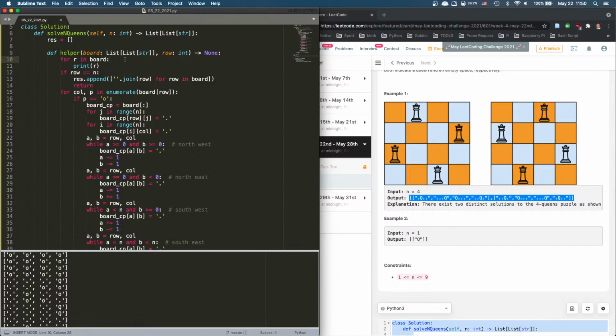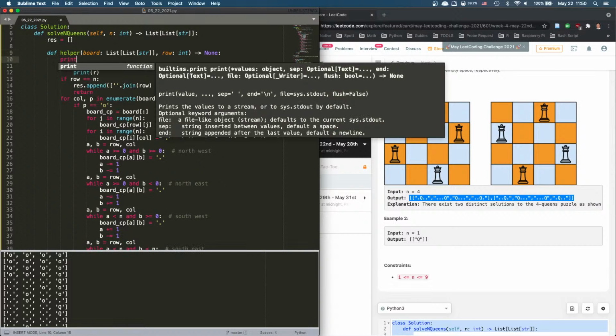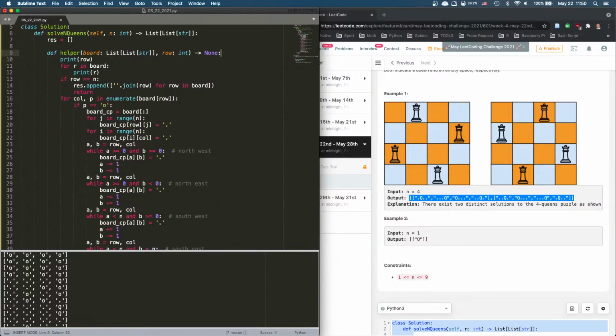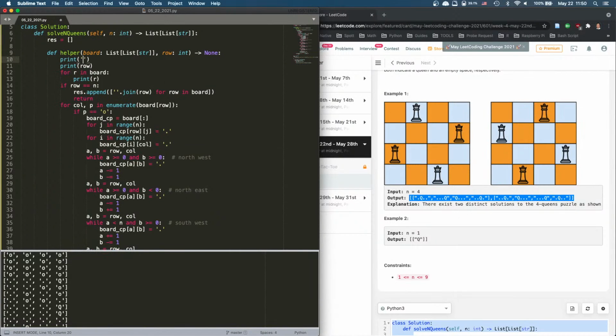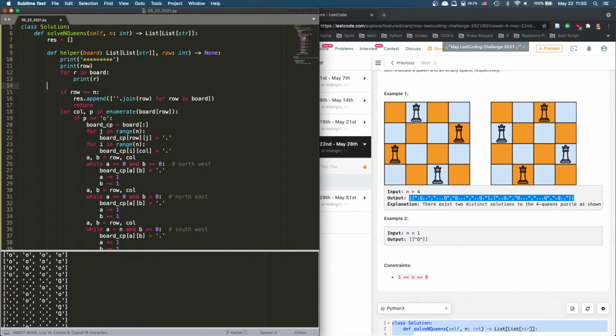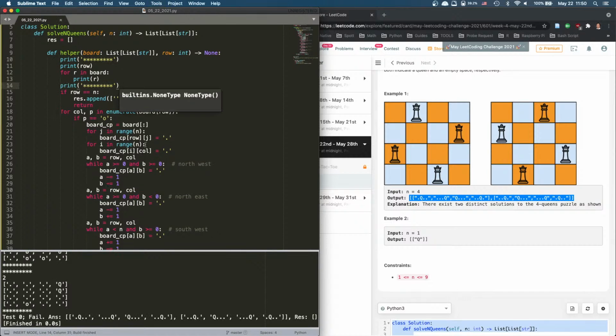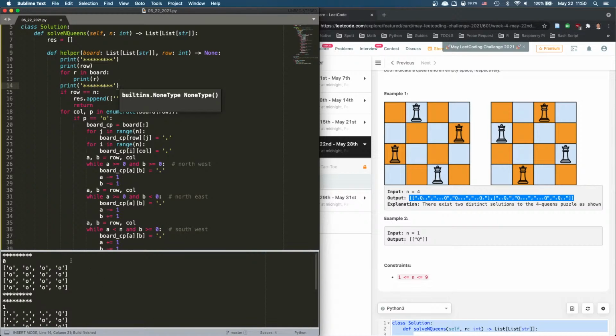Oh, I didn't say. We also need to print current row and also print some other stuff to show that this is an individual. Okay, so this is the one we enter, and the next one. So we enter, and we say if P is 0, right?